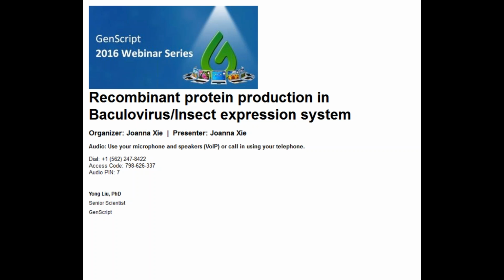The expression cassette itself is flanked by the left and right arms of the Tn7 transposon, which is useful for integration. And the donor vector is transformed into special competent DH10Bac E. coli cells, which contain the helper plasmid and the baculovirus genome. Now this transformation facilitates the transposition of the donor DNA along with the insert into the bacmid genome. And when this happens, recombination takes place within the cell, and the recombinant bacmid DNA is produced.